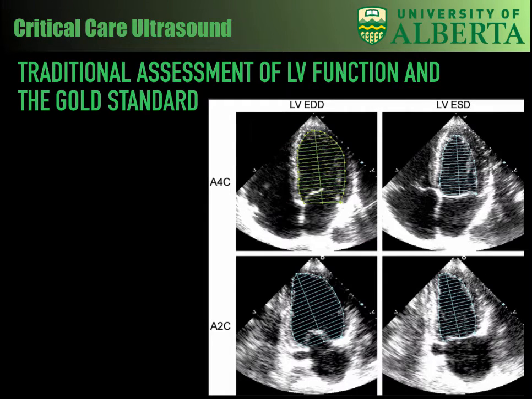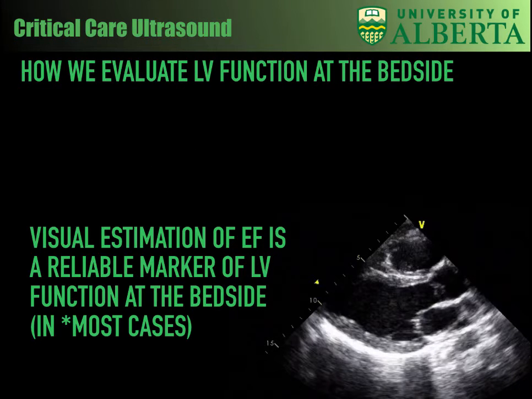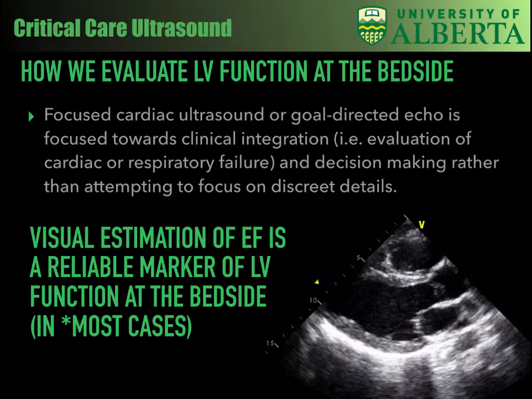If we look at standard assessment forms of LV ejection fraction, many people reference the Simpson's criteria, which looks at changes in end diastolic and end systolic volume in 2 planes to get a more objective measurement of LV function that's more standardized. At the bedside, this technique is not as useful or as appropriate due to things like time constraints.